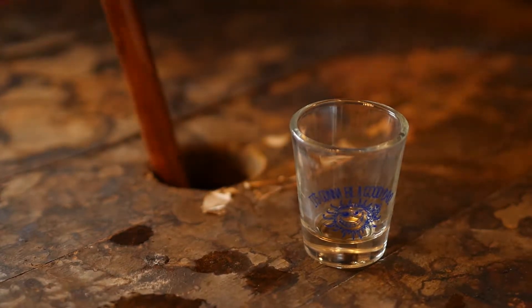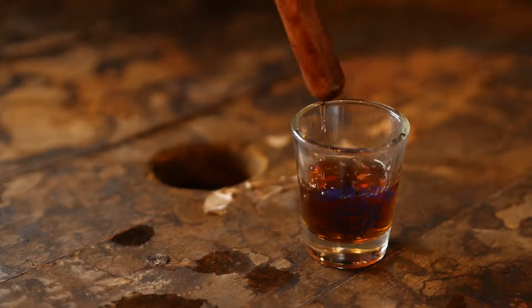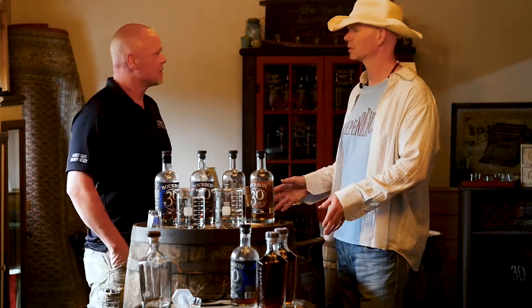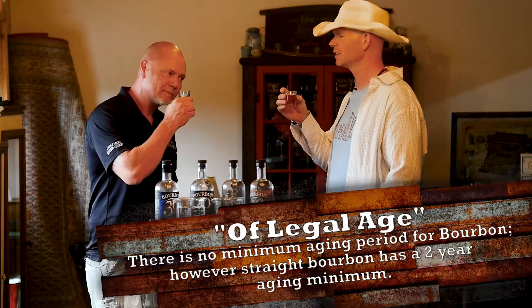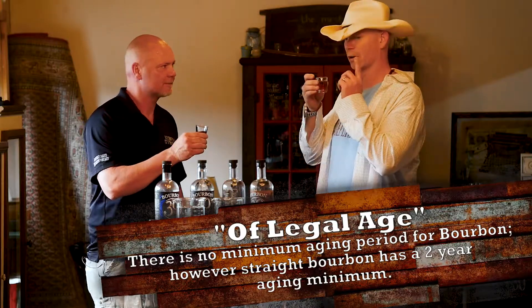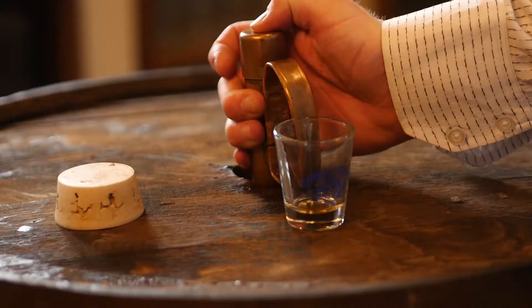So this is another 11 and a half year old whiskey. We're going to draw a sample from this and you're going to compare it to this. Same age, different barrel — same age, same mash bill, everything. Already a different profile. Totally different. That's my good nostril — I think I just sucked some up there. That burns a lot.